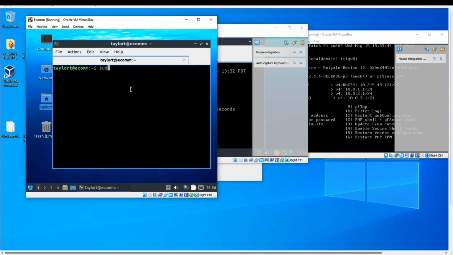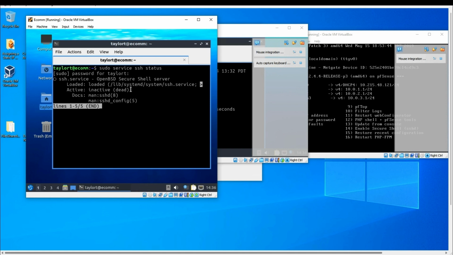So first we check the status: sudo service ssh status, and what's our password? You may recall that the password is needed after a certain amount of time.